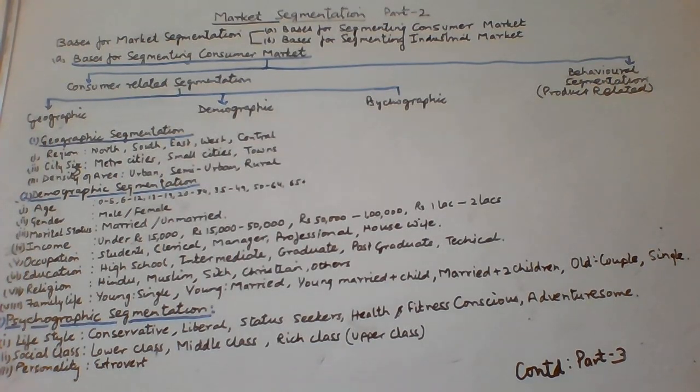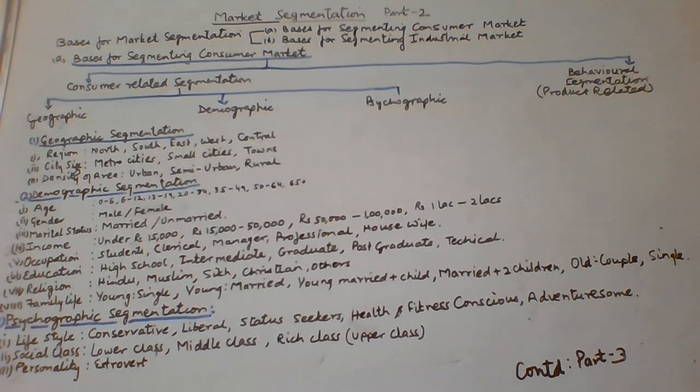And religion again plays a very important role. One has to take care while making advertisements, for example. One has to take great care so that the emotions of other religious groups should not be hurt in any manner, so it becomes very evident and important for a marketing manager to look into these aspects.